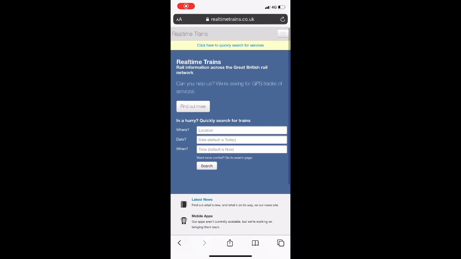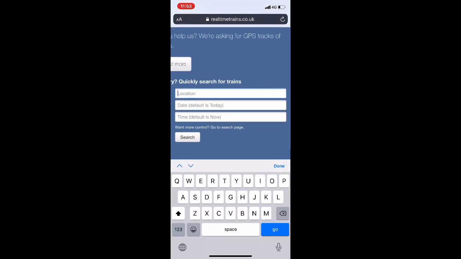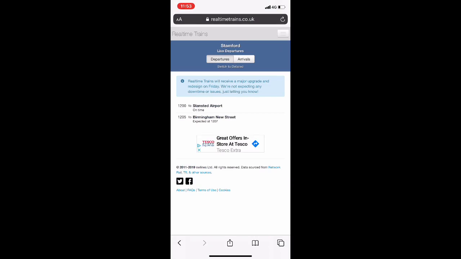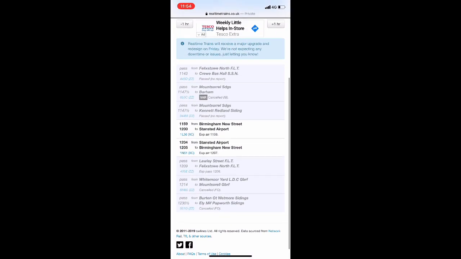Okay, this may sound weird, a screen recording taken outside. This is a view of the old Realtime Trains before the forthcoming redesign. To use the website, press on something, such as a quick search here for trains to say location. We're currently near Stamford. So you put Stamford and such, it'll show you this, which is just passenger, you can switch to detailed and see freight.